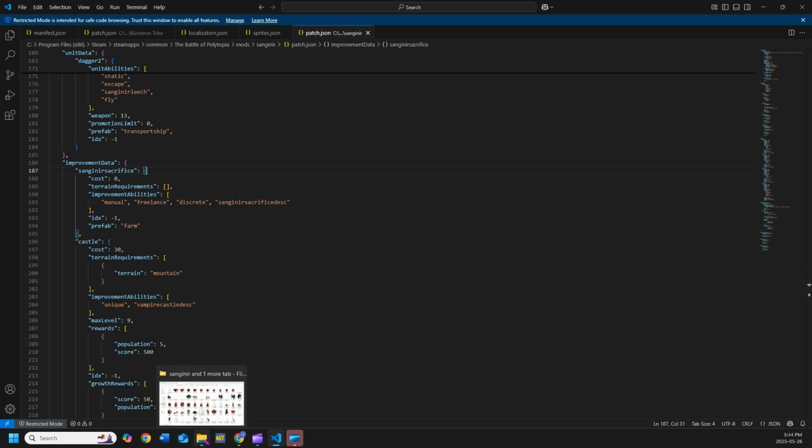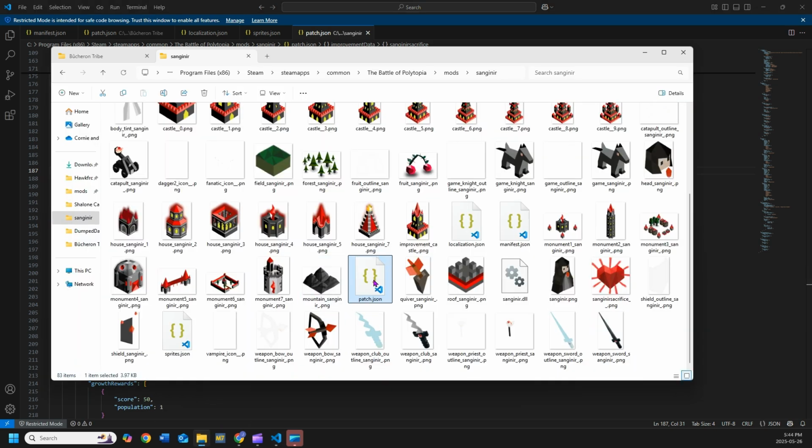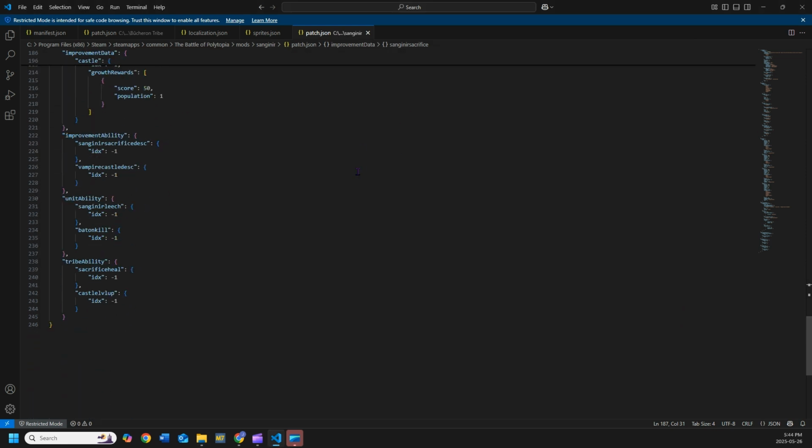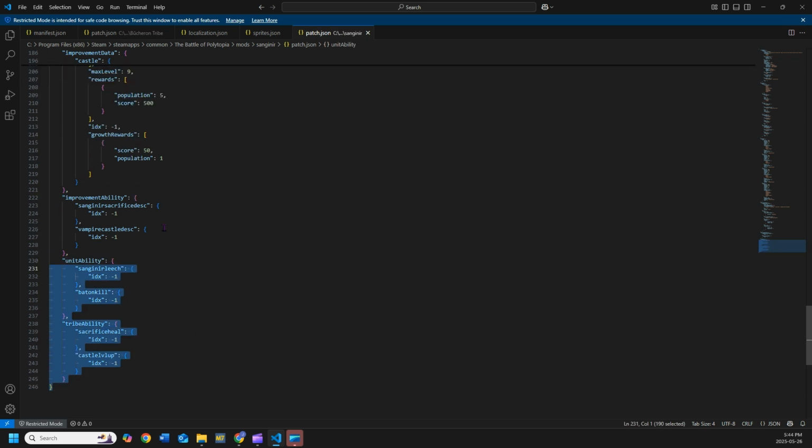To add this ability, we actually had to create a C# file, convert it to a DLL file, and that goes into Polyscript. I'm not going to cover that in this video because it's far too complicated. Feel free to ask about it if you're interested, or ping me if I should learn about it and make a video. That would take a lot of time. Anyway, this is just adding abilities here.